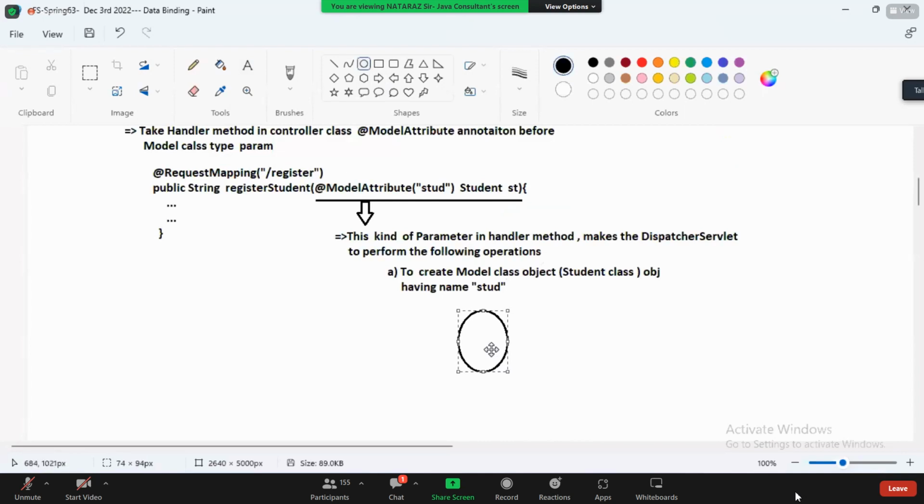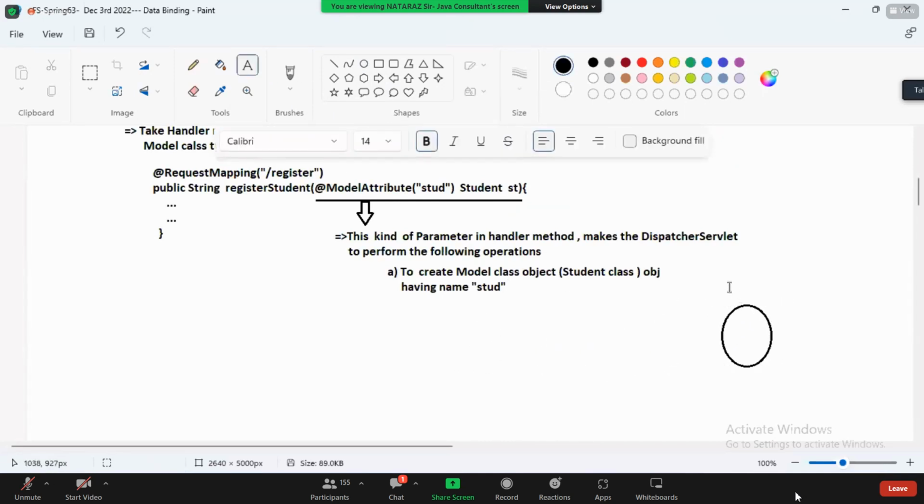Okay, the model class object is created. Now this is the name, stud, the Student class object, guys.